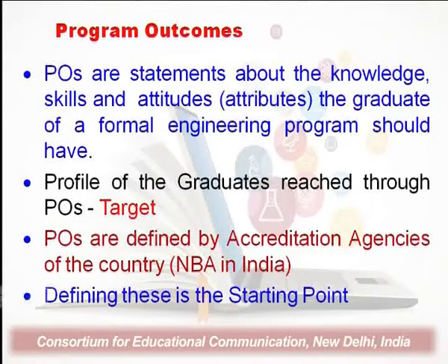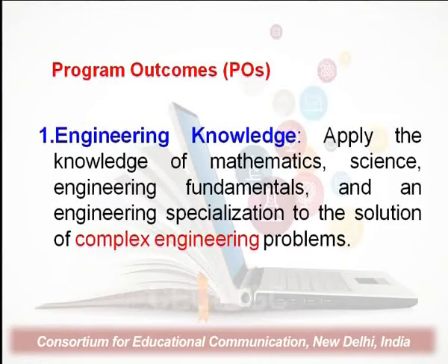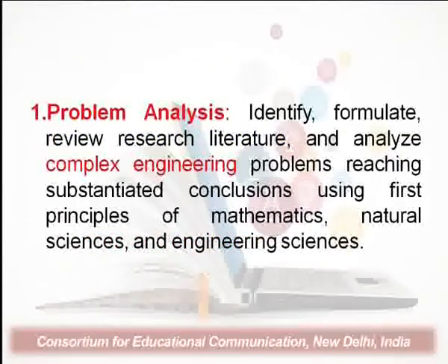So, these are defined by the accreditation agencies of the country. In India, we have the National Board of Accreditation, defining the starting point of the program outcomes. Now, first is the engineering knowledge. The first is the knowledge, that is, apply the knowledge of mathematics, science, engineering fundamentals and an engineering specialization to the solution of complex engineering problems.